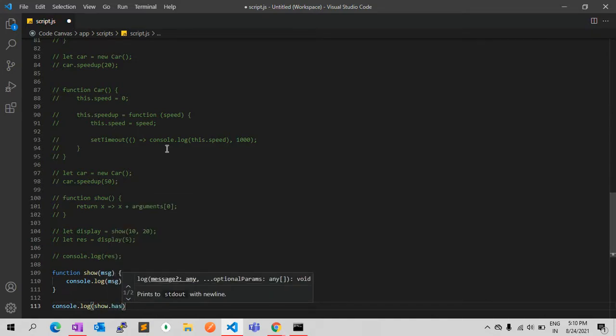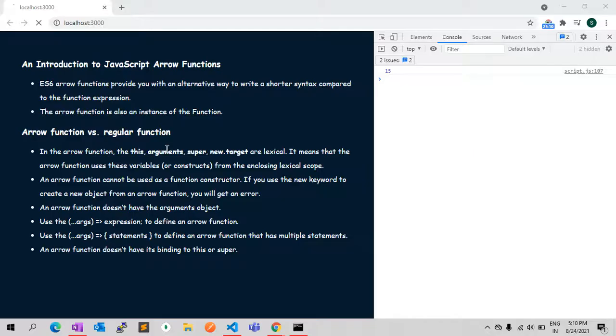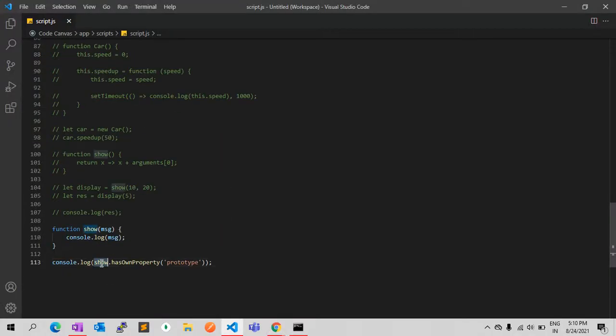The function has one property to return true, because the show function is a conventional function and it has a prototype property.